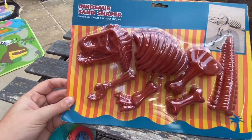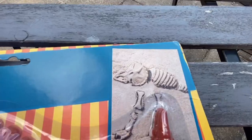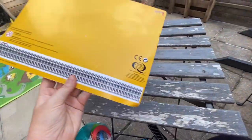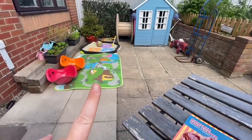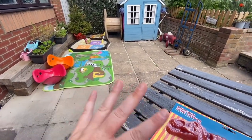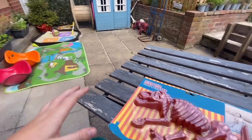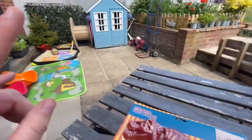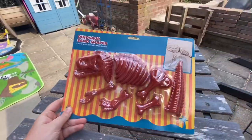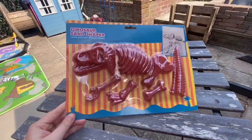Hey guys, so we've got a small Poundland haul for you and all the items we're going to show you are just for the kids — they're from the toy aisle in Poundland. The kids have asked if they could have some new stuff. We've got this small patio area which is kind of good, and then obviously we've got the grass area which is much bigger. The kids are tidying the garden. We've got some sand in the tough tray just over there, and we normally pop it on top of the cable reel table.